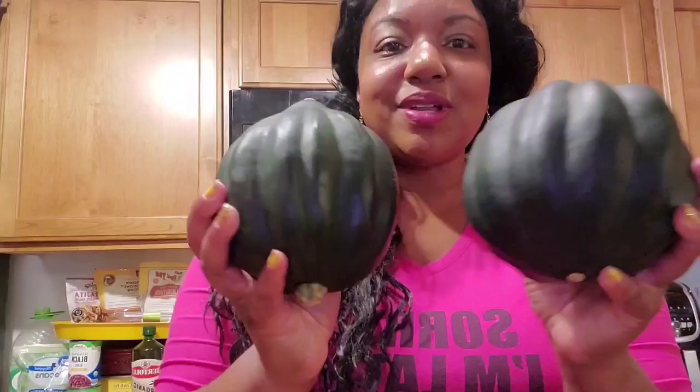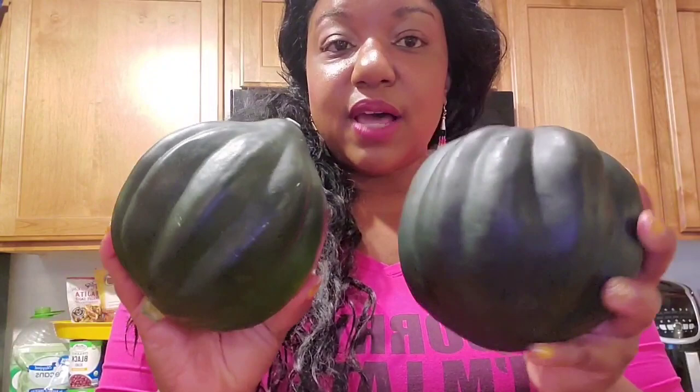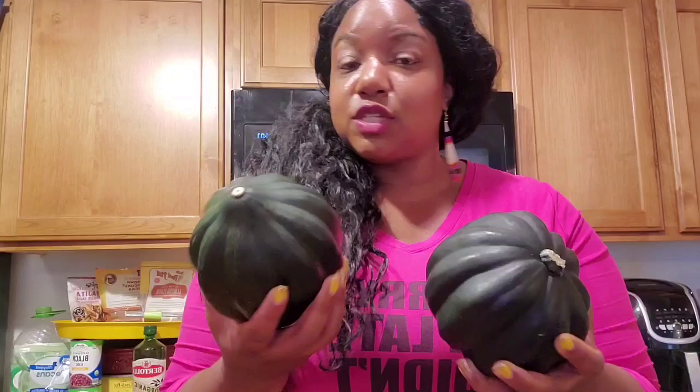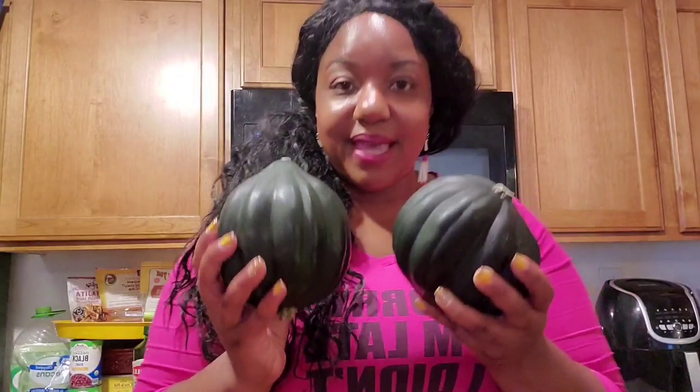This is going to be a quick fast forward version, if you will, but I got two lovely acorn squashes right here that I actually got from Walmart. They're now in season, just like your spaghetti squash. You can go to Walmart, Whole Foods, Sprouts, or any other similar stores to get these. Nonetheless, I'm going to show you what to look out for when you are picking up squash if you decide to stuff it like I'm going to do.